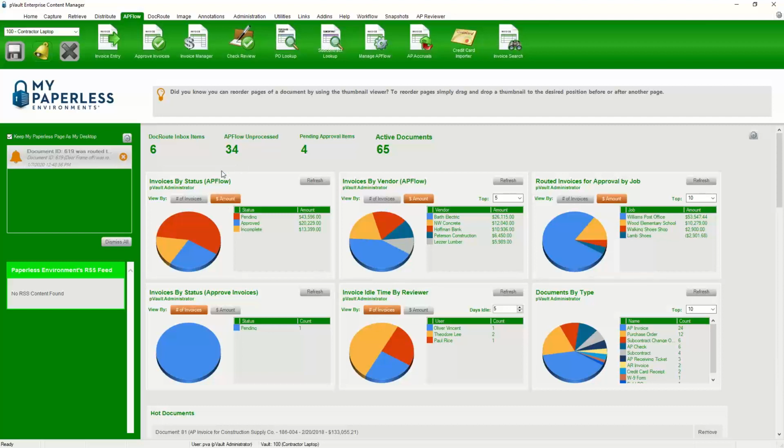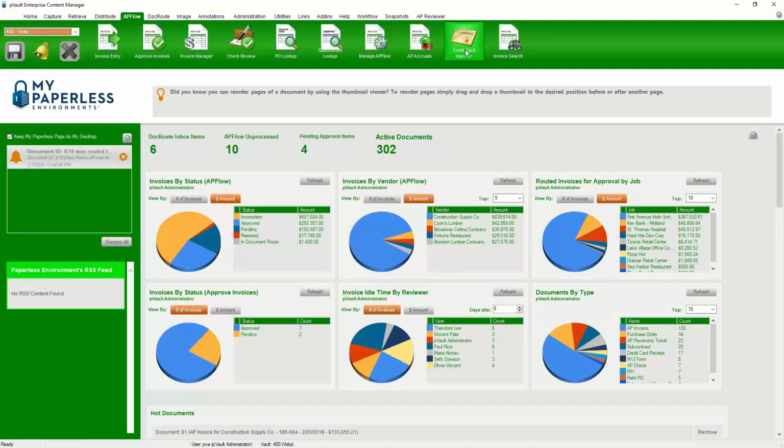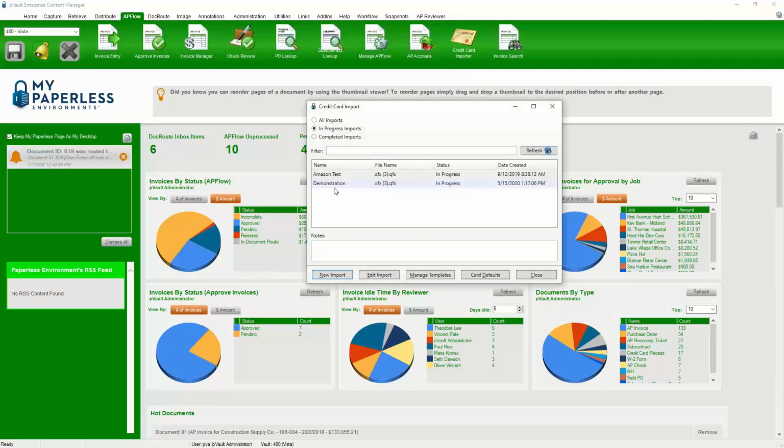Now, on a side piece to accounts payable, we also have a credit card importer. This is a tool that can automatically pull in your transaction file from your credit card or bank and allow you to basically turn that into an invoice and get it paid really fast. Now, we usually recommend, if you're going to do this, we have an app called eCapture for your smartphone, and that app will allow you to actually take pictures of things and save them as documents right from your smartphone. So commonly in this case would of course be credit card receipts, but it could also be packing slips, receiving tickets, job photos, you name it.